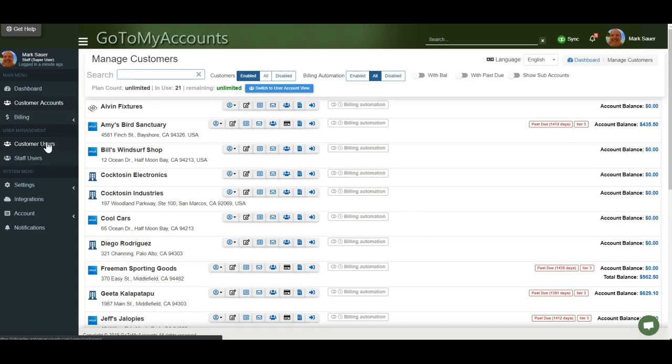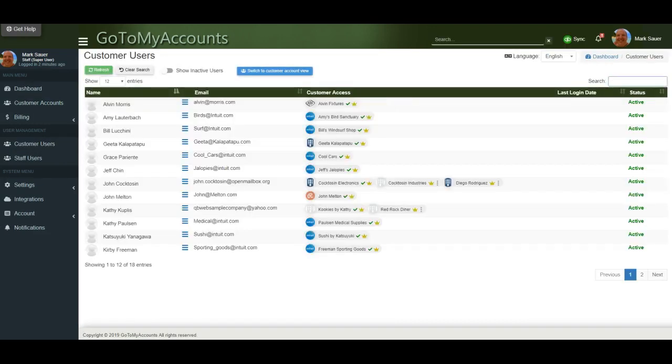Previously, customer accounts had basically a primary user account associated with them, and it had to be a one-to-one relationship. So you had to have a matching email address. For example, if I go to users here in this view, which is a different view you've never seen yet, you can see that a particular user can now be bound to multiple customers. You don't have to worry about duplication. When you go to enable an account and the user email address is already there, it will just allow you to bind that user to other customer accounts.